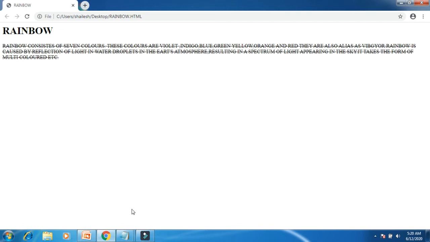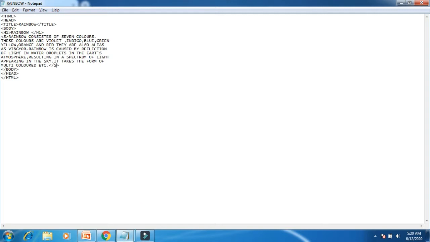Our next tag is the TT tag. TT means text type tag. The text type tag means teletype. The full form of TT is teletype. Teletype means whatever fonts you write by typewriter, in the same way you can see your font style.